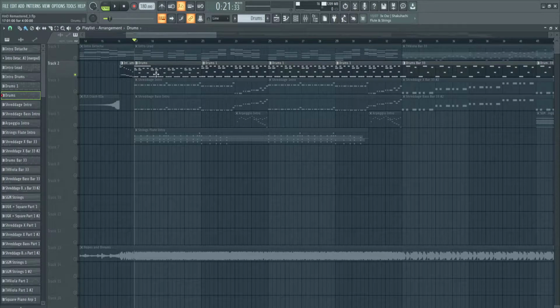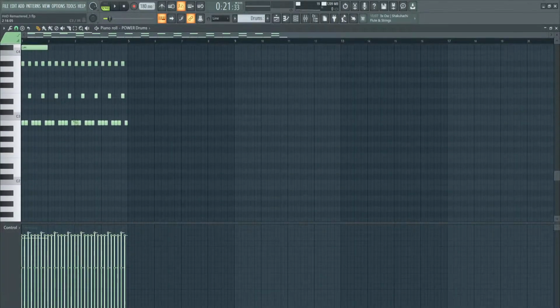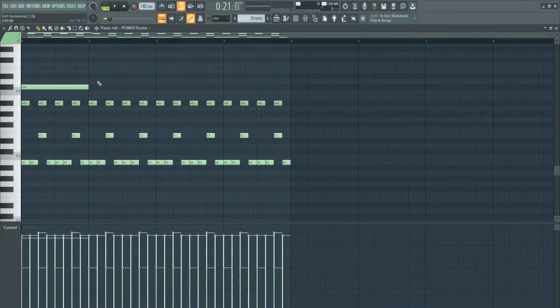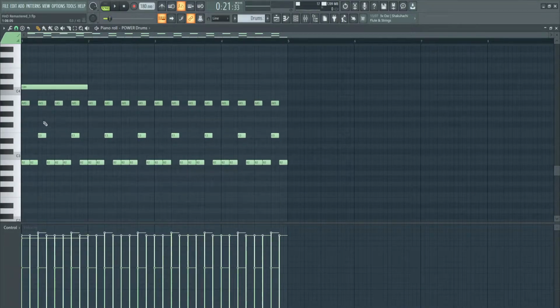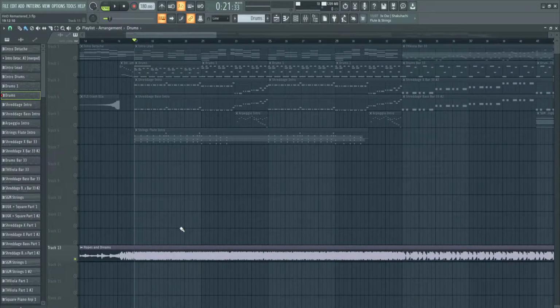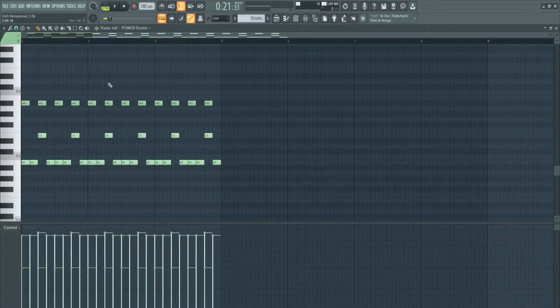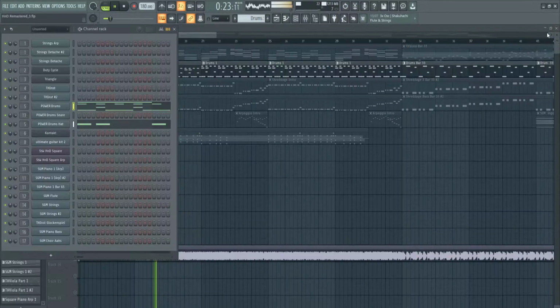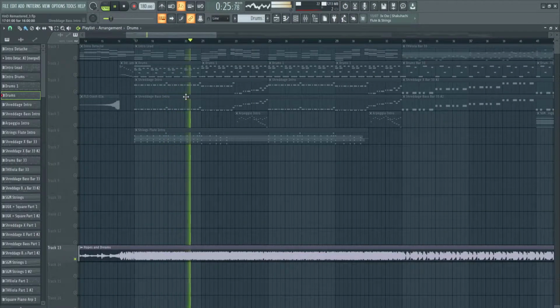The first 4 bars have a crash. And this is a weird thing I have a gripe about with Fruity's soundfont player. Like in the original, there is a crash. No, not a crash, a closed hat. It goes like this. If I can show you that, like this, it plays this. It's very subtle and very quiet, but it's listenable in isolation, and you can pretty much hear it clearly.